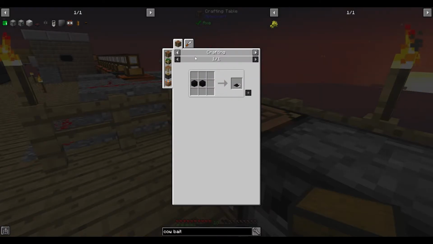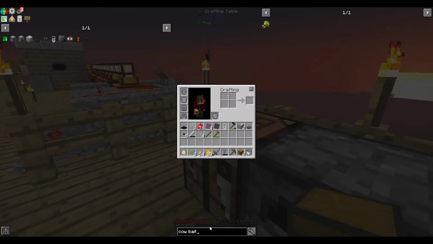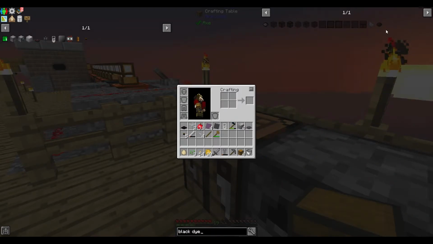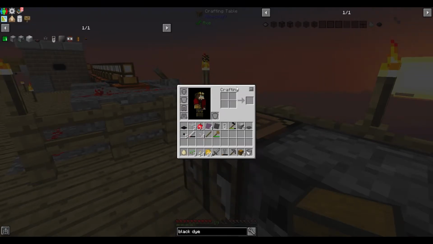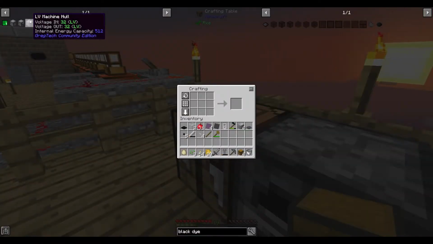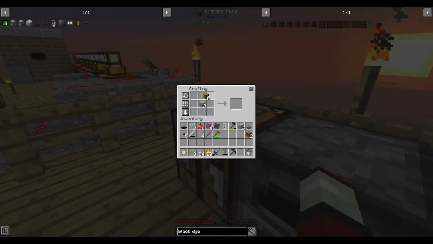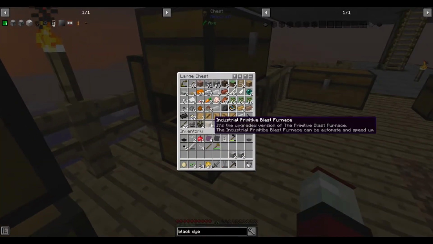And the black carpet, we've used, not the black dye, the ashes from our primitive blast furnace with some pulverized coal to make up black dye. So what I want is 2 input buses and 2 output buses. We're also going to need some fire bricks.